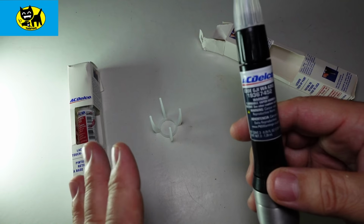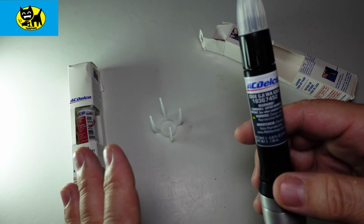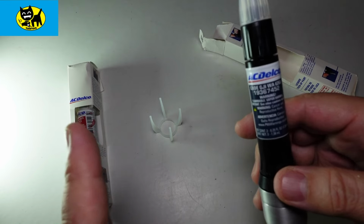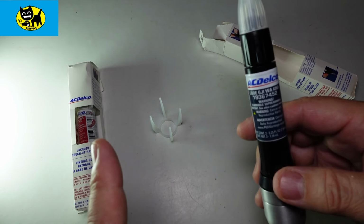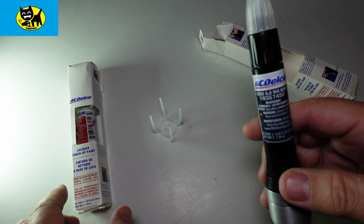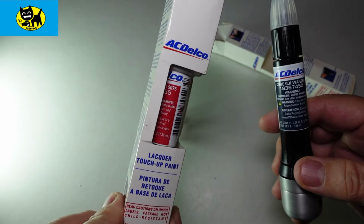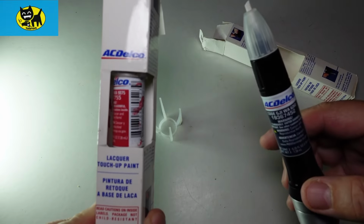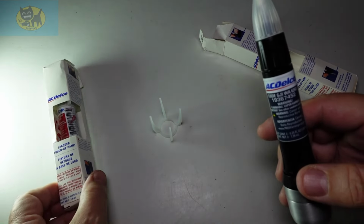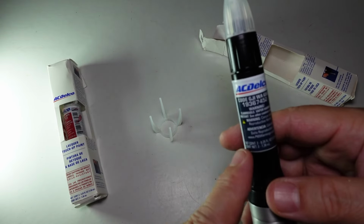So it's well worth doing. It's pretty easy to use. It's not quite as perfect as a real professional automotive paint job, but for the money, it's pretty darn good. I'd recommend it. I've used it in the past, again, for this particular torch red Corvette. If you go back in my queue, you'll see the video. And pretty dramatic, pretty dramatic. It's good. And then this is the gray one I have for my current Corvette, okay?